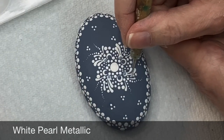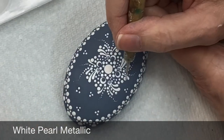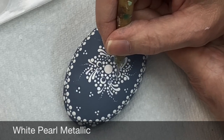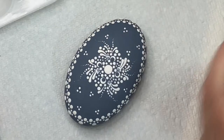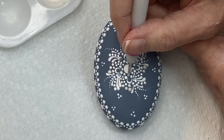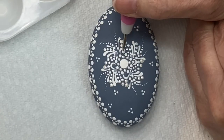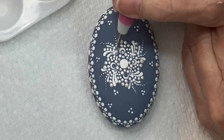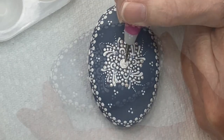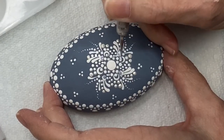On all my dots along the top and even around the edge, as a general rule I go back and redot all of my white with the white pearl. It gives a little dimension and also helps if your surface color is dark and your white paint doesn't fully cover it — adding white pearl on top gives extra coverage. I'm doing the same on the off-center top dots: little white pearl dots on top of the Wedgewood and smaller ones on top of the Winter Blue.